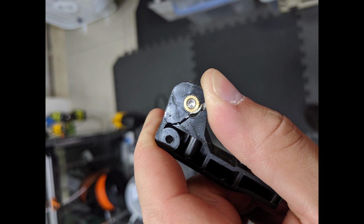Hey guys, Shane of the Future here. Right now, this is a picture of the bottom of the extruder arm from that printer. I didn't actually notice till I finished the upgrade that it was actually cracked. So that's why other springs didn't work for me at all. I couldn't get this to work with anything else, and I didn't notice it until I was cleaning up. So this is actually a very good upgrade for me because there is actually no way to fix this. I mean, maybe super gluing it, but this is after 6-7 months worth of printing pretty heavily with it. And as you can see, these plastic parts don't last forever. So this is why I ended up having to do this upgrade and why I couldn't get anything else to work for me. So now back to your regular scheduled video from me.